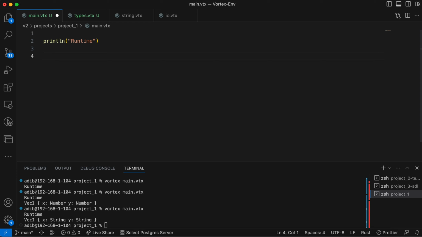Just a clarification point, Vortex is an interpreted language. It's not compiled, but it's easier to say compile time than pre-runtime. So whenever I say compile time, I literally mean a stage that happens before runtime. So now that we understand that Vortex's type system has its own runtime, what does that actually allow us to do? Well, because we can run code, things like for loops, while loops, maps, object initializations, things like that can actually happen inside type construction. And I'll show you a very, very quick example of that.